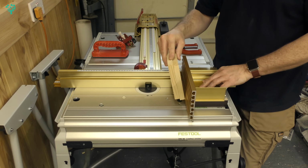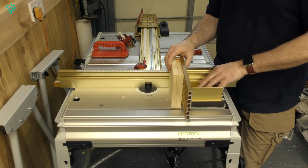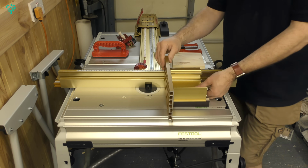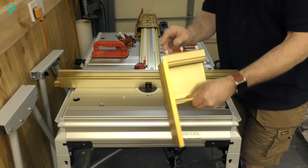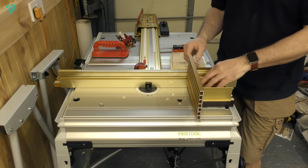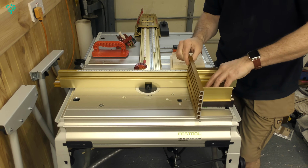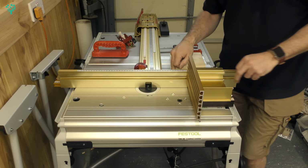The next thing is we clamp the 2 pieces of wood to our right-angled Incra fence, and that will allow us to go ahead and make the cut. The recommended way for doing this is bring this back to the edge, use the middle screw on the right-angled fence just to hold that into position. That's a simple lock that just stops it moving backwards and forwards, and then clamp this to the table.